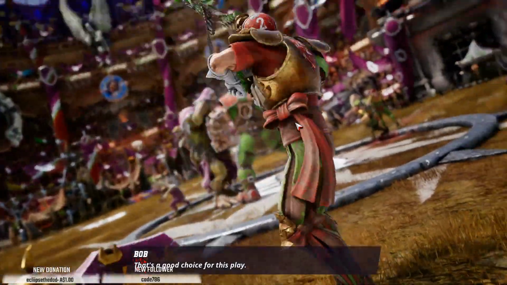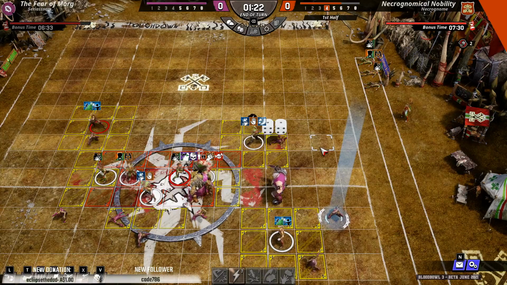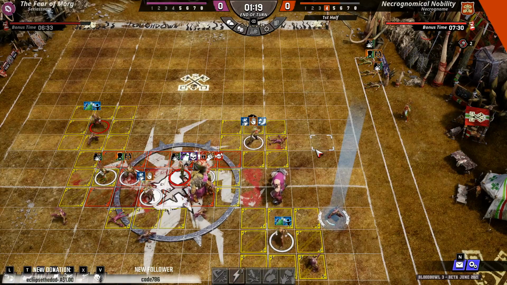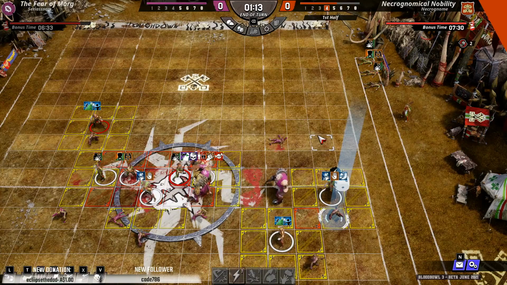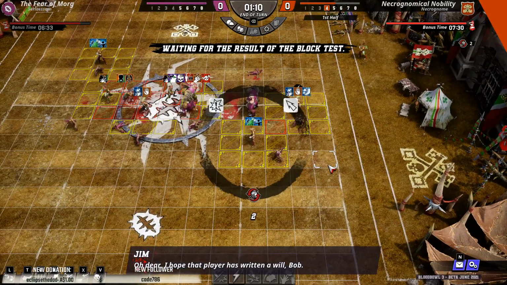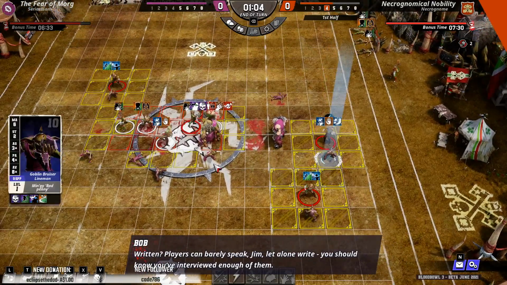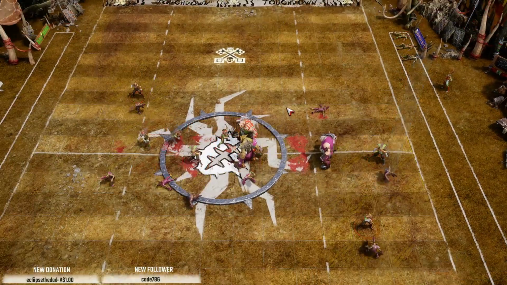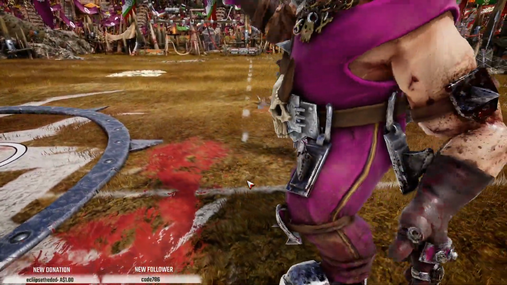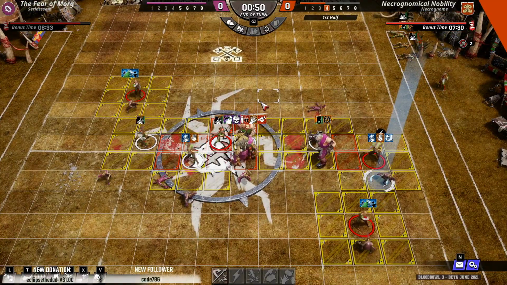That's a good choice for this play. Okie dokie. Oh dear. I hope that player has written a will, Bob. Written? Players can barely speak, Jim, let alone write. You should know. You've interviewed enough. It's kind of hard to see the players on this pitch, I must admit. No, it's definitely hard to see the players on this pitch. Not kinda, definitely.